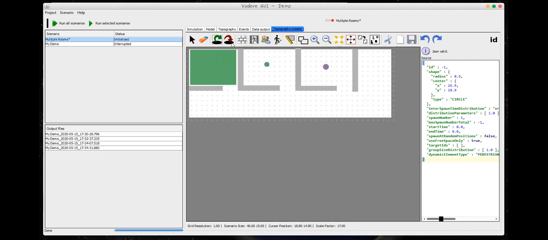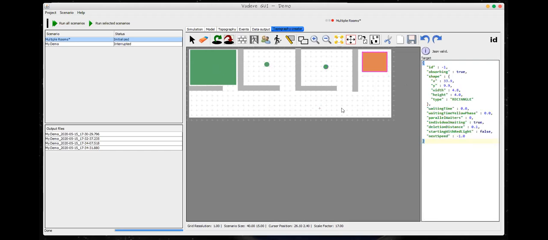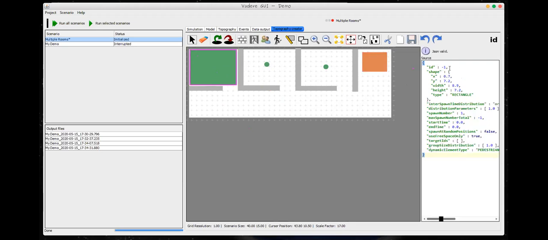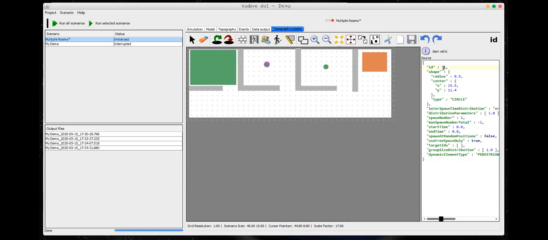All right, and then I need to set a target spot for these folks. I'm going to put that in this corner, so people have to flow out of these rooms, and then they'll have to go to this spot in the floor. So anyway, I have that now, and if you recall from the last video, we have some configuration to do here. I need to set, for instance, IDs that aren't negative. The reason for this is I want to be able to specifically refer to these source spots, and we'll see reasons for that later. But I'm just going to go ahead and do that here.